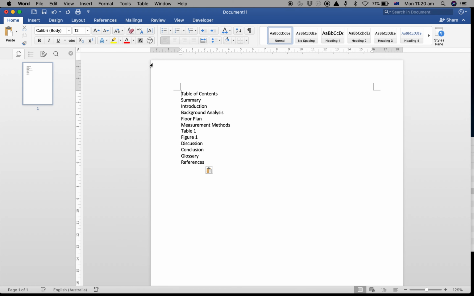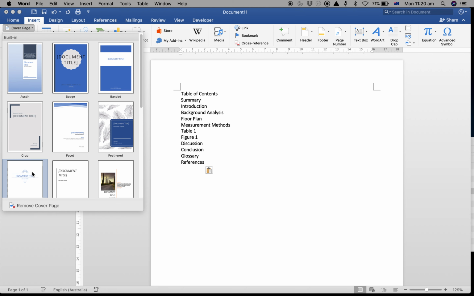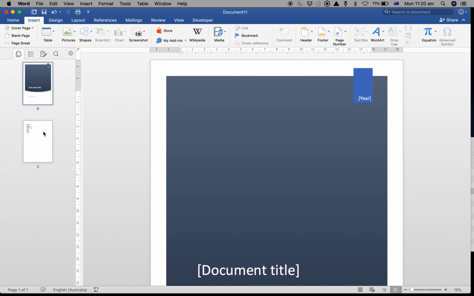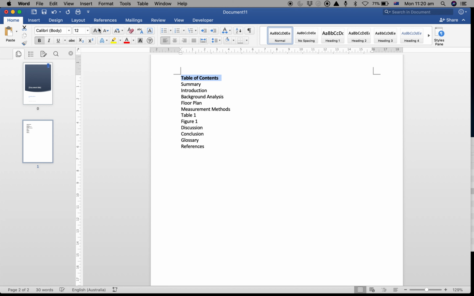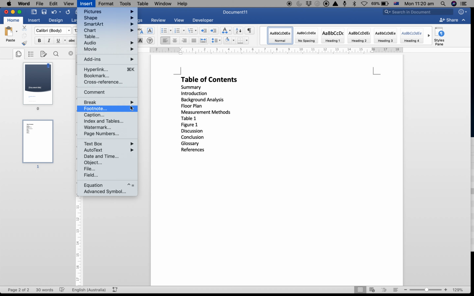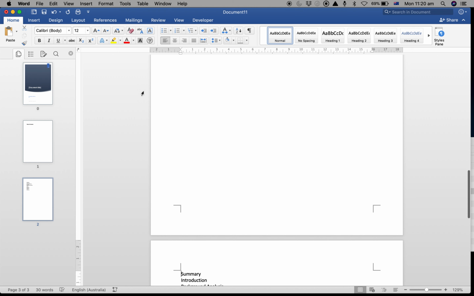Now, first thing first is a cover page. So under Insert, Cover Page on the top left in the ribbon, select the styling that you want, jump to the headings, and I'll have the table of contents, and I sort of want that in a larger font but customized. Now, I don't want all the headings in the same page, so I'll break that up into the next page under page break.